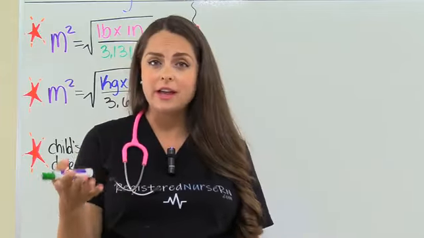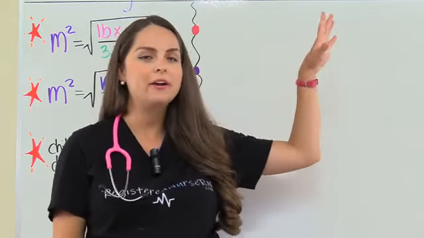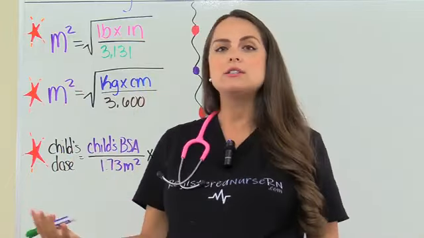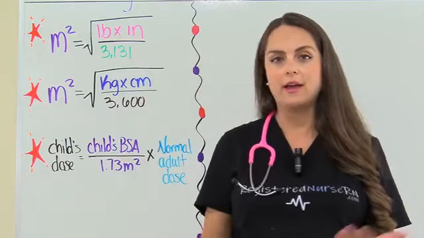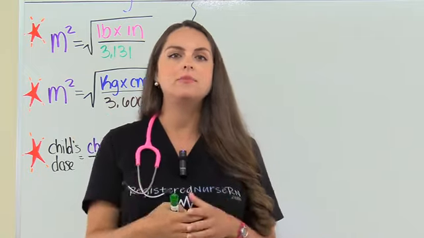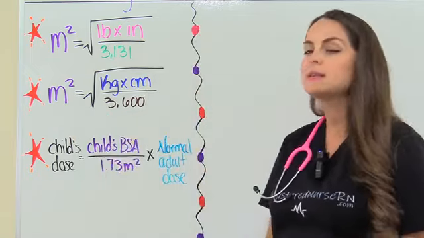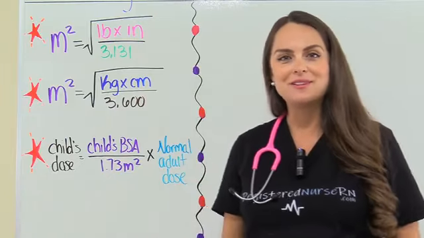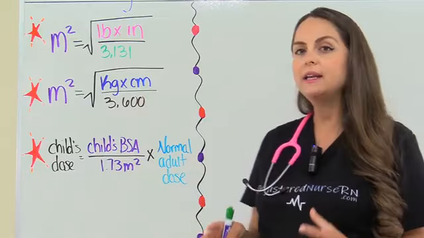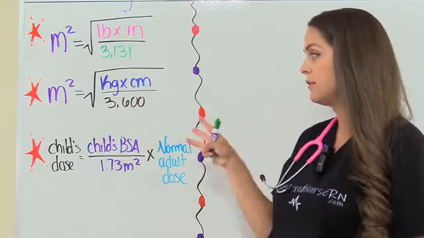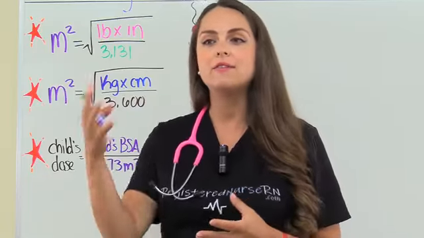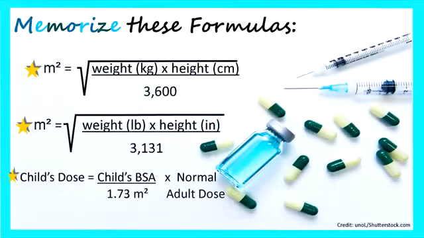Now, in our previous dosage and calculations reviews, we just really cared about the weight, but now we want to know that height. And so to figure out body surface area, one way you could calculate a patient's BSA would be to look at a nomogram, which is like a diagram that helps you do that. Or you can use some formulas to help you solve it, which is what this video is going to be focusing on. So to help you solve these calculations, you really need to commit to memory these 3 different formulas, and you'll be using certain formulas based on what the scenario has given you and what it's asking you. So let's look at these formulas.